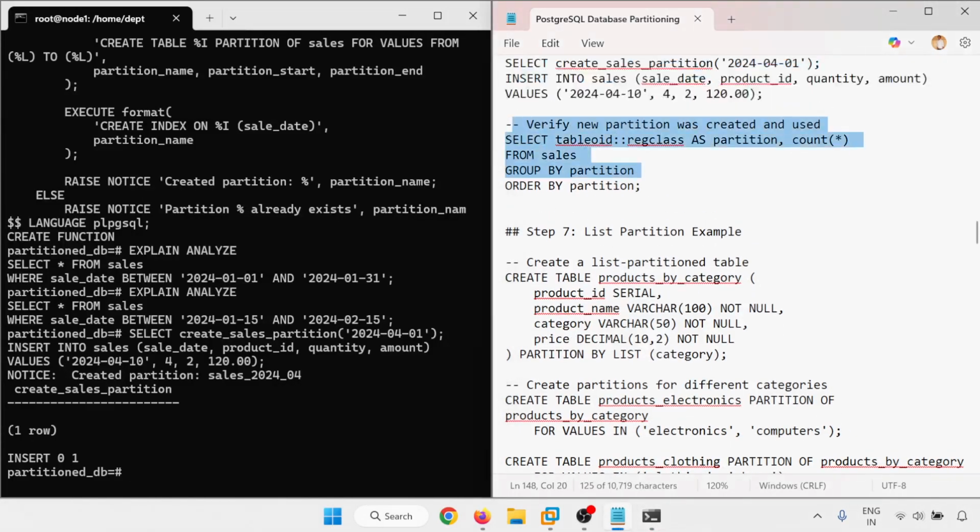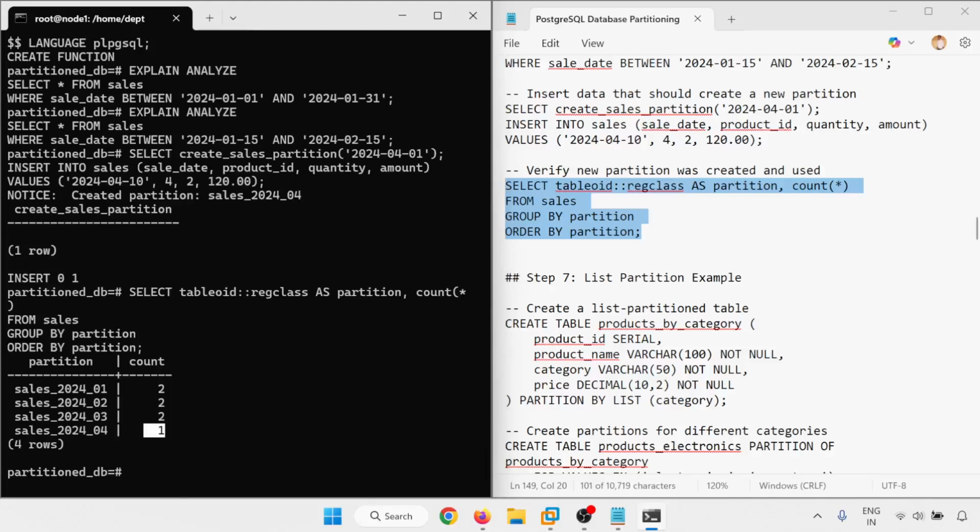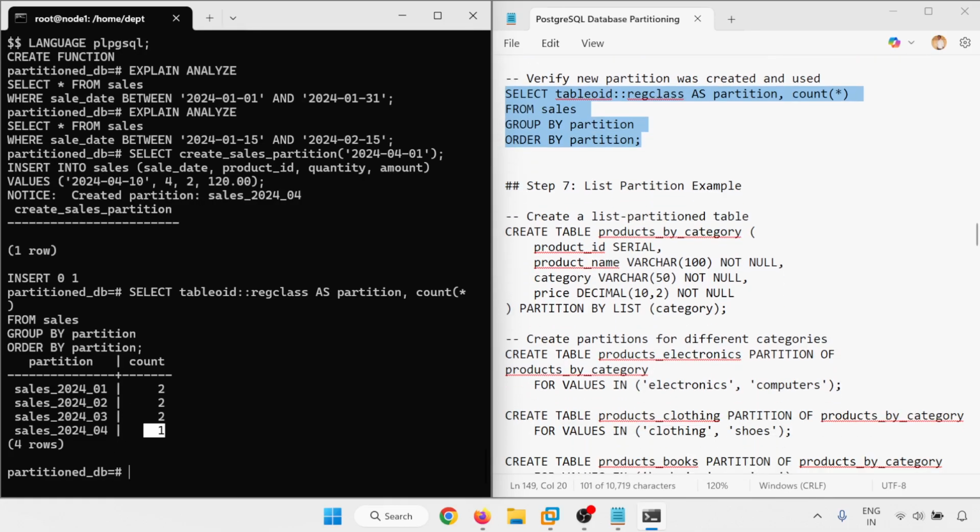Now we'll check with 4. Automatically one partition is created and the data is inserted. So here we create the partition for this and insert the sales data. We inserted data that should create a new partition, and we have done this. So this is created automatically.